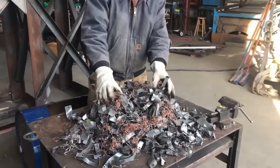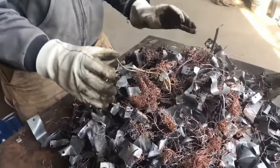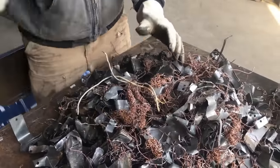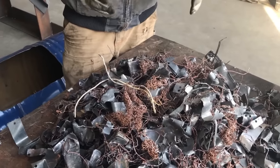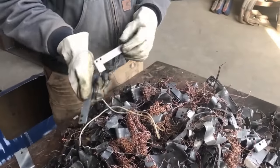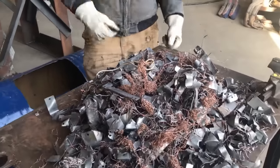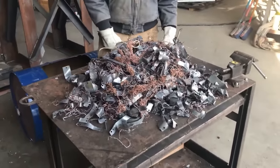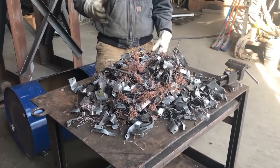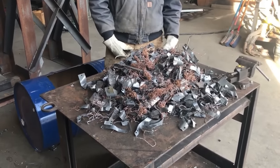So here's our transformers, and we ran them through a 4-inch hole in this situation as a pre-shredder, so now they can be run through a smaller hammer mill and across the mag belt. But the other option would be put a smaller screen in this hammer mill so you can run a large single piece, but then have it liberate and separate all the copper and the steel from each other and then run it under a mag belt. I think the biggest transformer we ran today was about 20, 22 pounds. So we can actually run a large piece of scrap metal all at one time through a 1-inch screen, liberate all the copper and the steel, and it's a one-pass system.